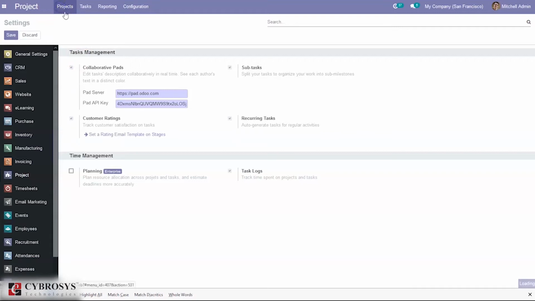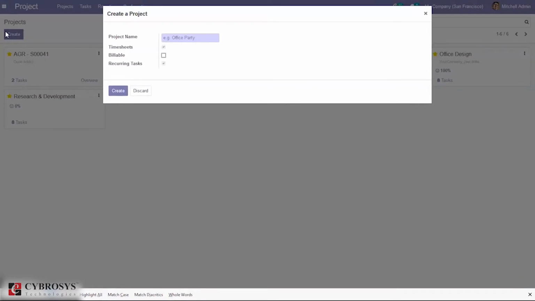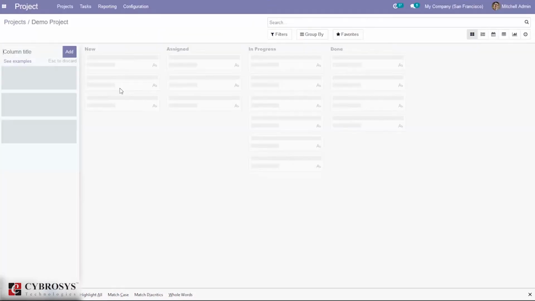Now let's come back to Project and create a new one. Let's give the name Demo Project, enable Timesheet and Recurring Tasks, and create the project. When you click create, you can see the page where we can add tasks for our project.